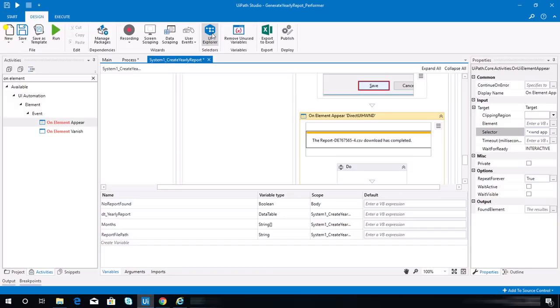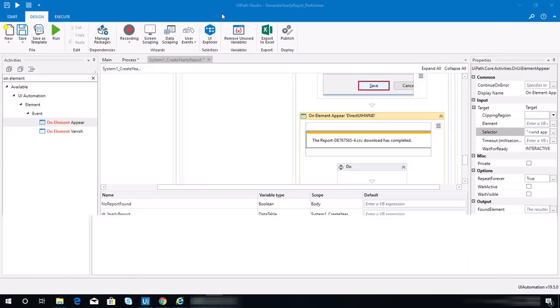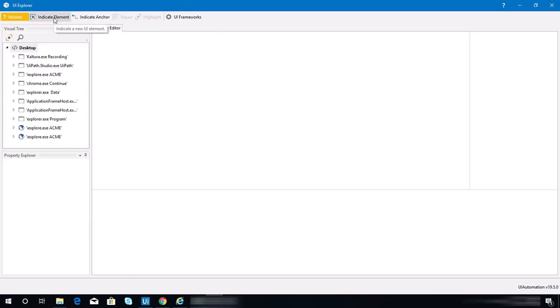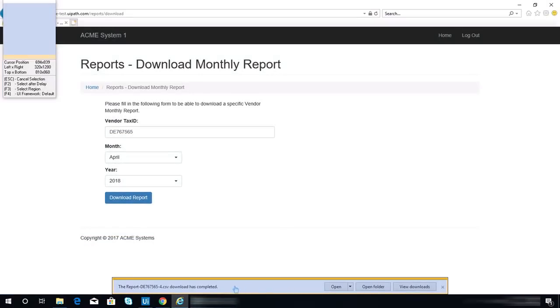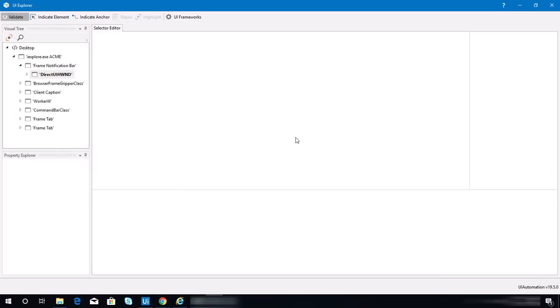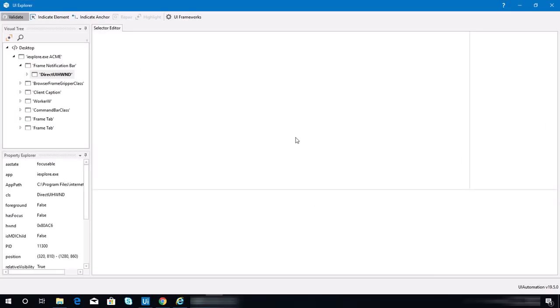So we can scrape through the element property. Yep. Now again, indicate this element. I want to capture this text property.